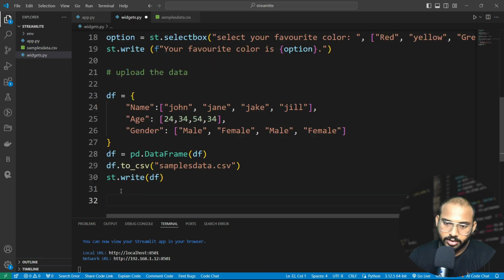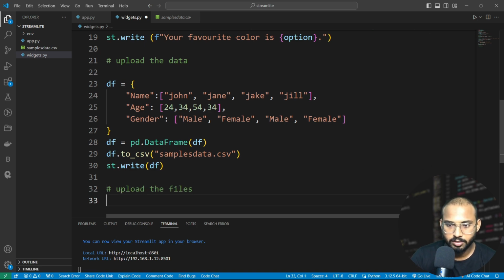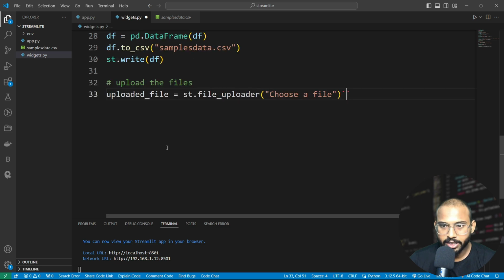If I want to read that sample.csv file again by uploading the file and reading it automatically, then let's do it. I am writing the upload command, upload the files. We'll write st.file_uploader, choose a file, and we will take a CSV file.